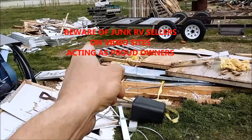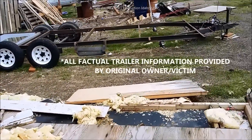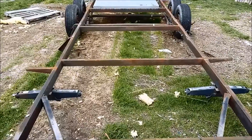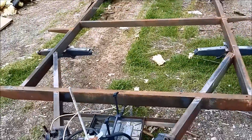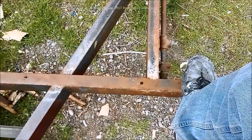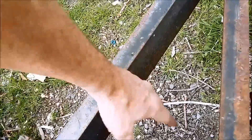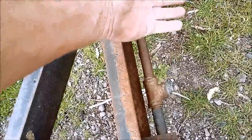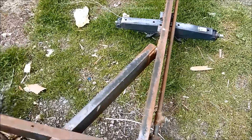What you're seeing here — that pile right there — is everything that was on this frame. This is a Mallard made by Fleetwood, better known as the producers of metal-covered firewood, because that's about all this thing is. I'm gonna put my foot down right here on the frame — this is not a very big, not very beefy frame. The jacks on them are just as weak as you can get.